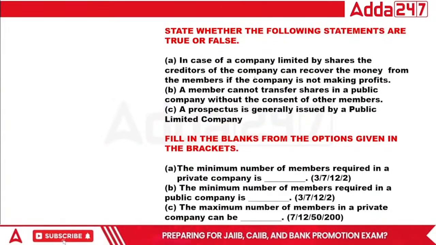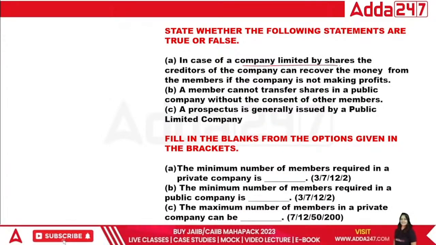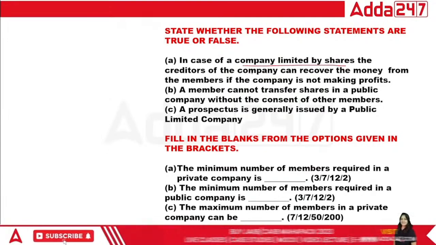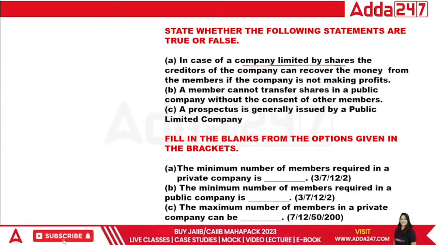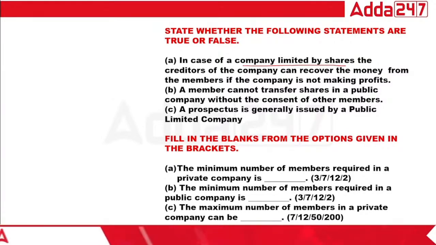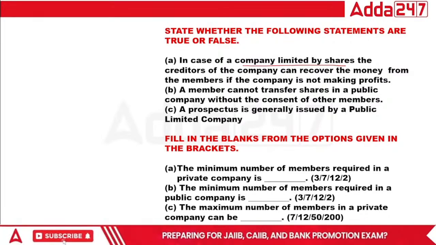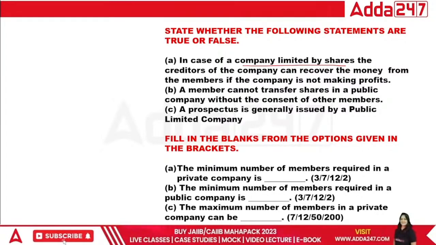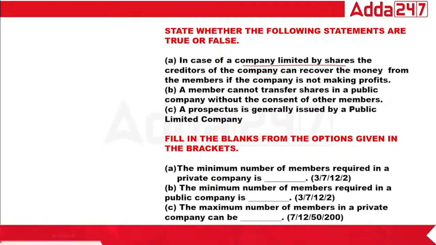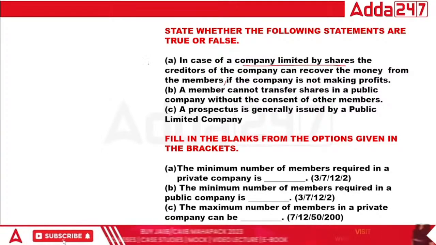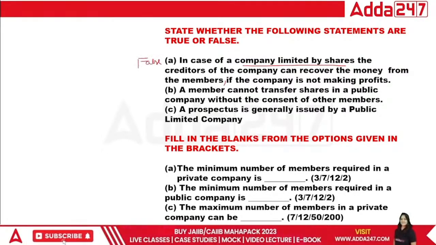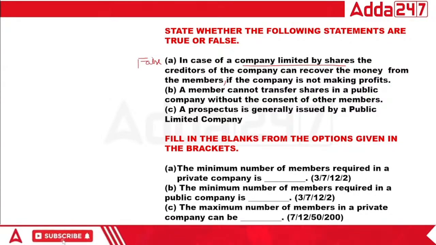Now, in the case of a company limited by shares, the creditor of the company can recover money from the members if the company is not making profit. Tell me, class. This is absolutely false. Why? Because we know the company and the members have a separate legal existence. So for the fault of the company, we cannot ask for money from the members.